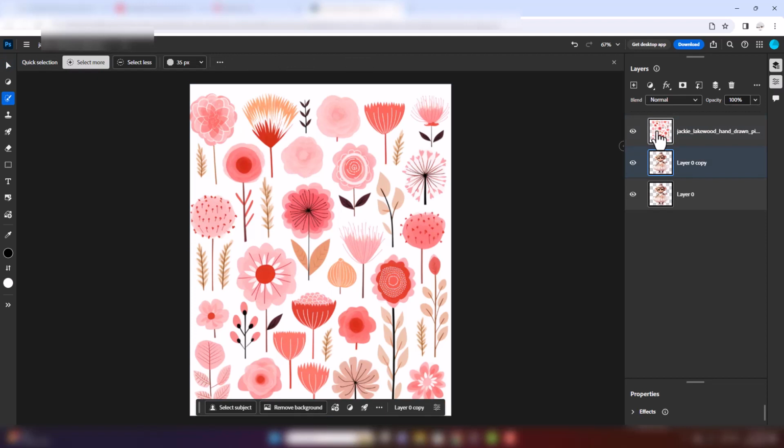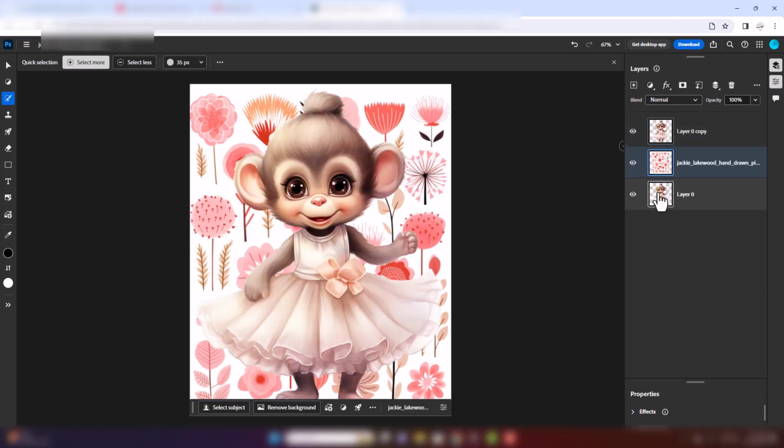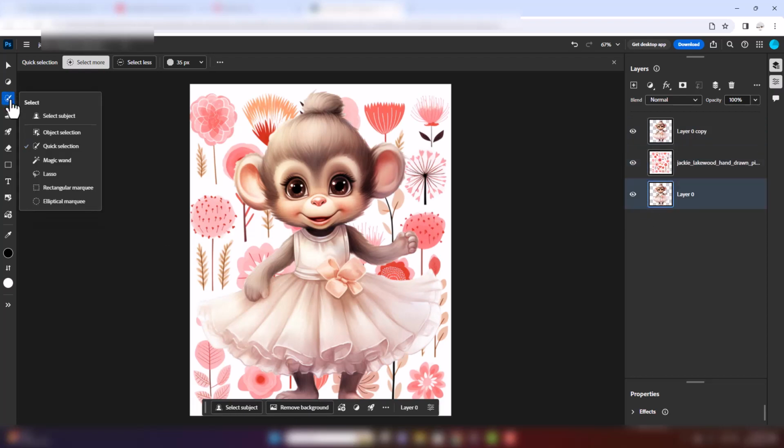Now I need it to be in the middle, so I'm just going to left mouse key and drag down until I see that blue line. There we go. Now I'm going to come back down to the bottom layer, and I have this selection tool already selected, but if you don't, it's the third one down, and if you don't see it, it has one of these other icons. Just click it, the flyout menu will appear, and then grab the quick selection tool.